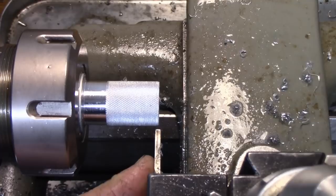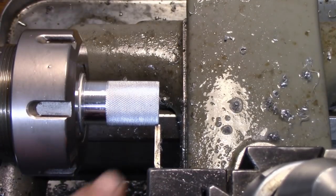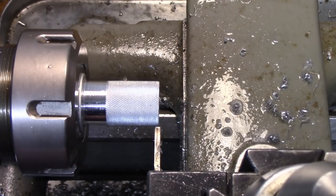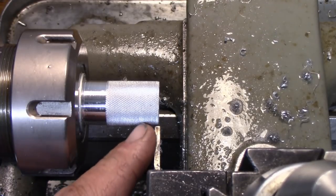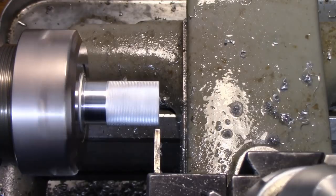Okay, so now I got a parting blade in here, and we're gonna come in about maybe 3/4 of the width of that parting blade. It's nothing really special, and we're gonna make a little undercut through the knurling. We're gonna go about maybe 25 thousandths deep. It's more for show. It's nothing really particularly.